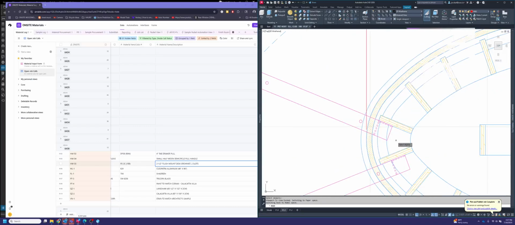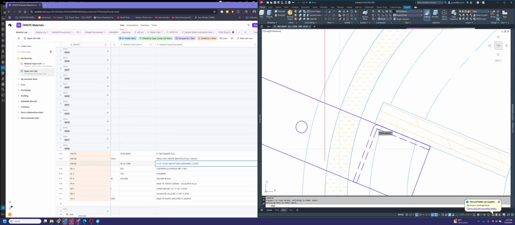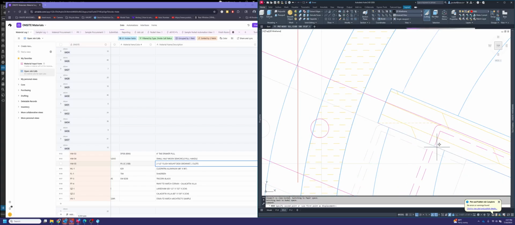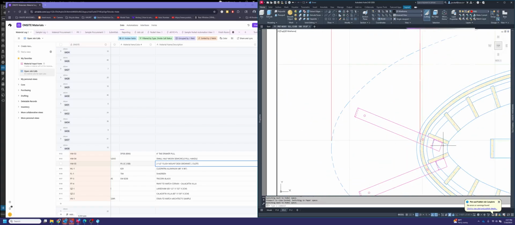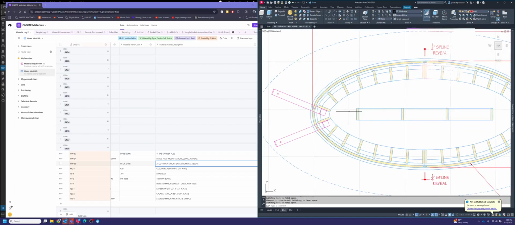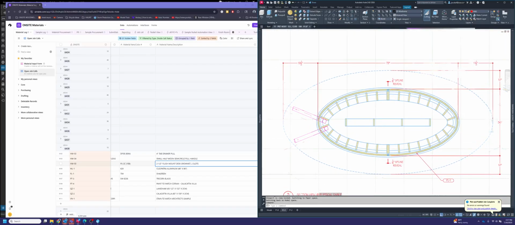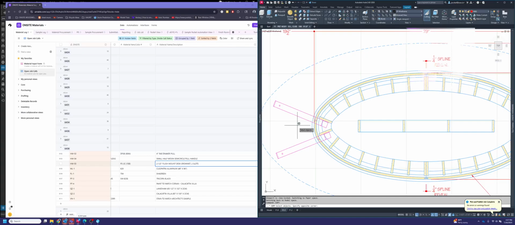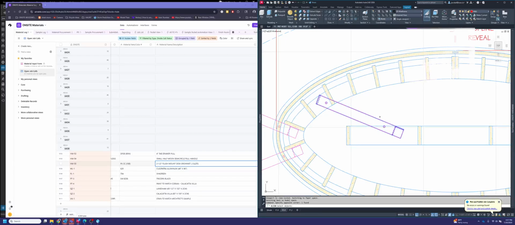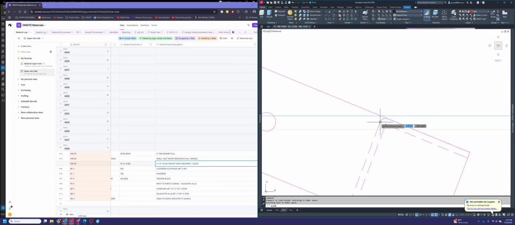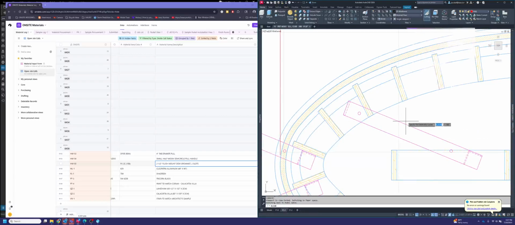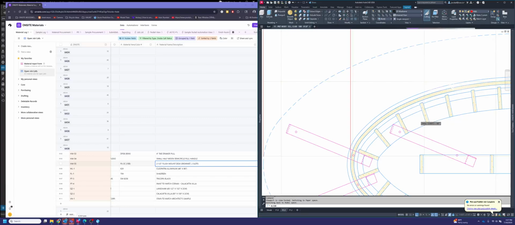So probably about there. Probably about there, to be behind the blocking. I'm going to start adding these in, spacing them appropriately here. So let's go every third stud. I think that'll be enough to support the weight of that counter.